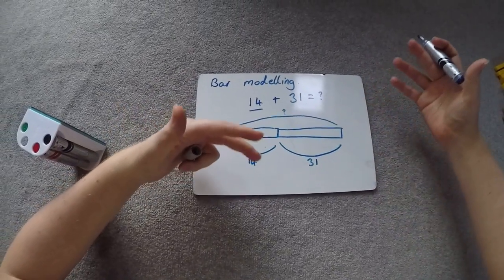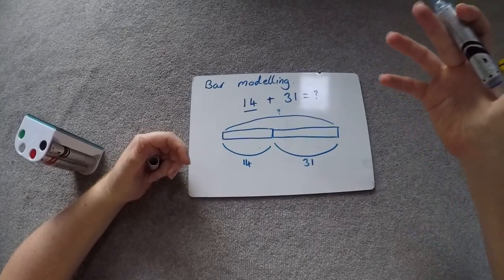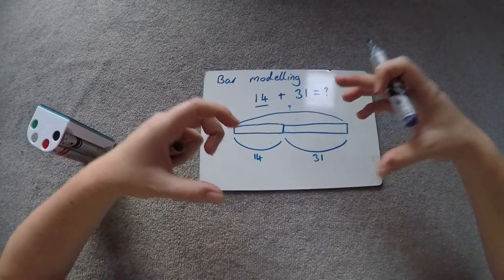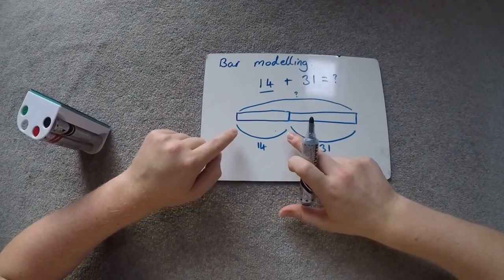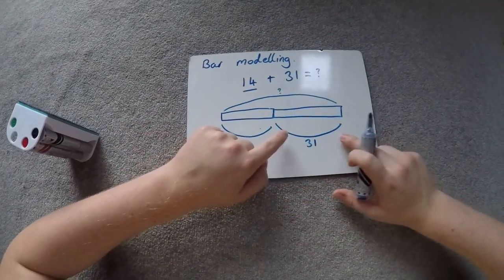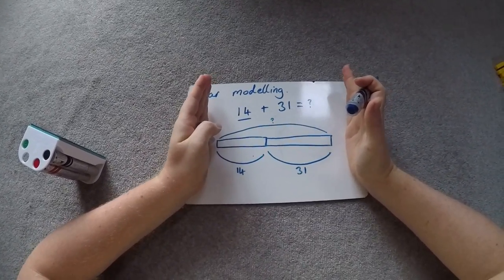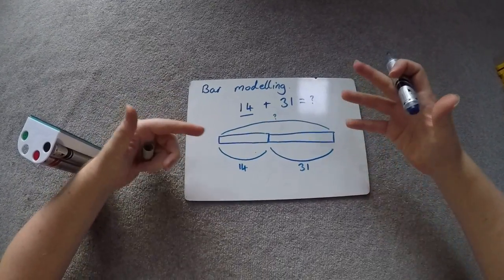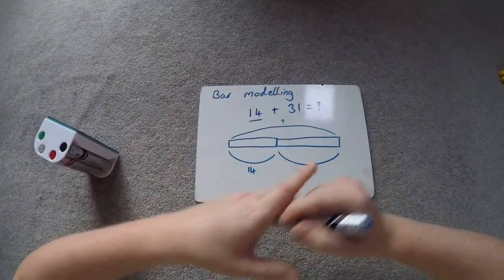Now, we can fall back on our other strategies to work it out, but particularly when you're having a word problem, okay, this is a really good way of breaking it down and putting that key information into a way of thinking about it. Okay, now we can see that we've got 14 and our 31, so it's the whole that we're trying to work out. Okay, so if we've got that from our word problem, we know that we're working out an addition problem. And obviously, if we're using bar modelling, that can be extended to be as many parts as we've got.